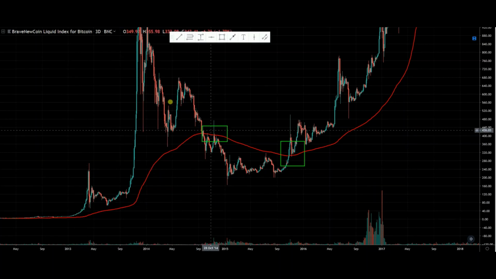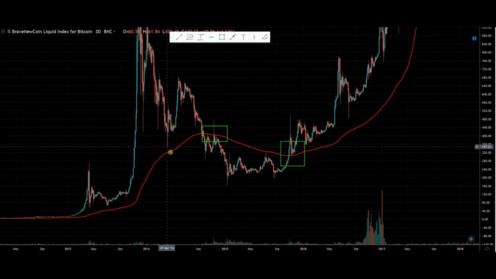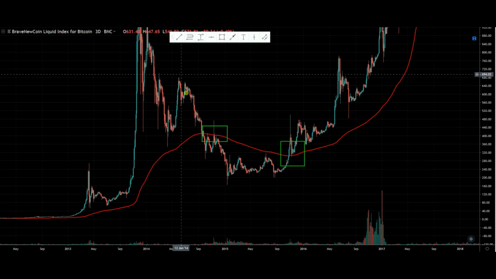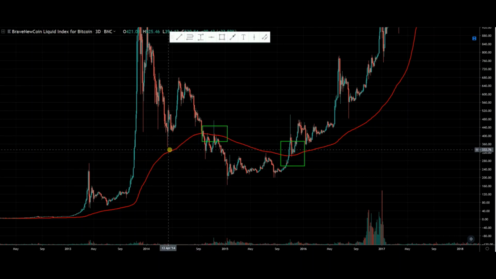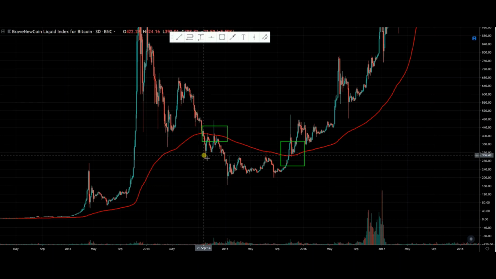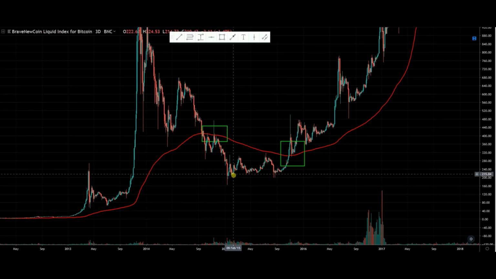You can see here we touched here. Now you could have front ran that and looked for a buy and got a bounce, but it didn't actually give a clear signal. When price finally broke down below the moving average and rejected, you could be looking to short this, and you can see price roll over. That's a 60% drop or whatever that is.